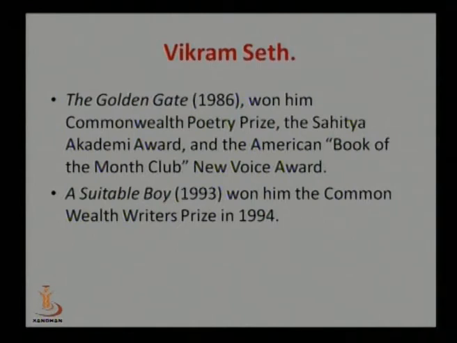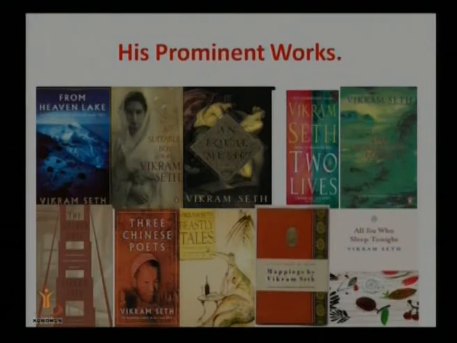The last significant work that I would like to mention here is The Suitable Boy, written in 1993. It won him the Commonwealth Writers' Prize Award in 1994. Similarly, as you can see on the screen, his prominent works are: first, From Heaven's Lake; second, The Suitable Boy; The Equal Music; Two Lives; The Collected Poems; The Golden Gate; Chinese Notes; The Beastly Stories; and Mappings, and the other one.